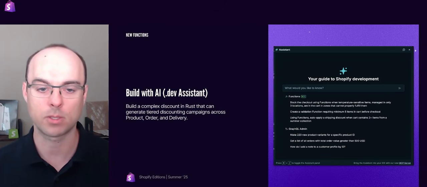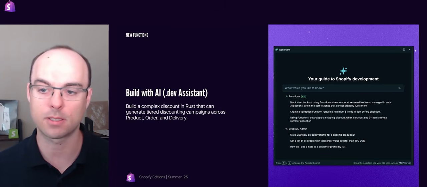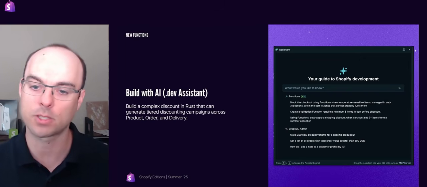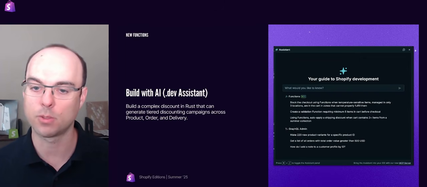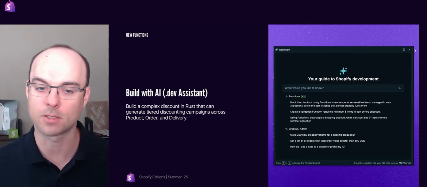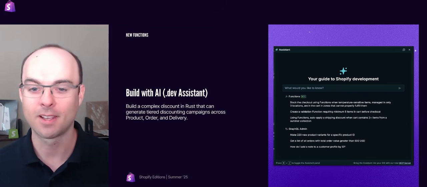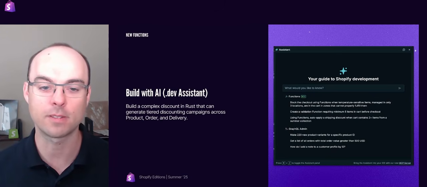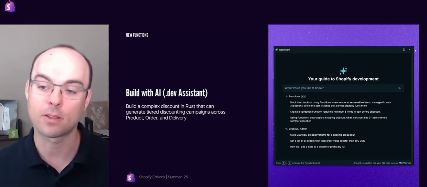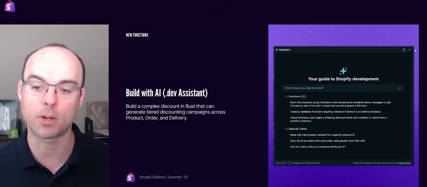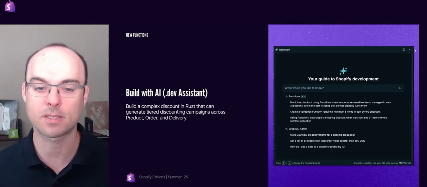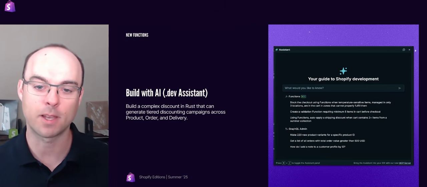and/or JavaScript. You can also leverage this if you have an existing JavaScript function and you want to take advantage of the new improvements that we made to faster and smaller functions. You can paste in your code here and say, hey, I'd like to generate a version of this in Rust. The other thing I want to highlight here is in the bottom right-hand corner of this dev assistant, it also talks about our dev MCP server.